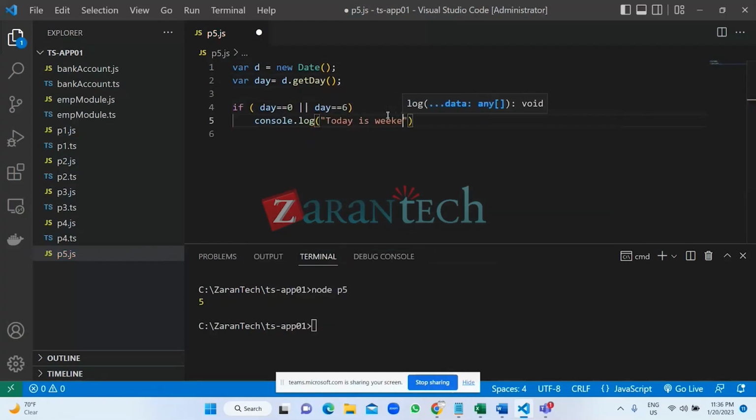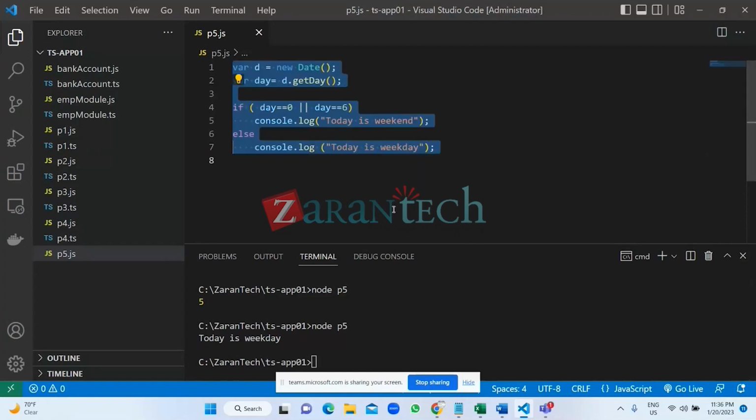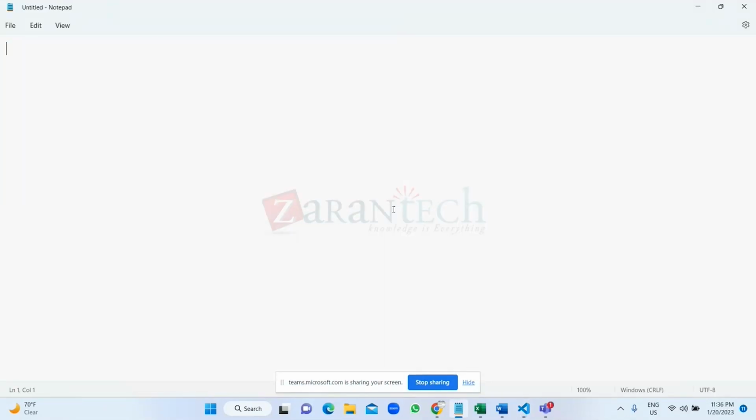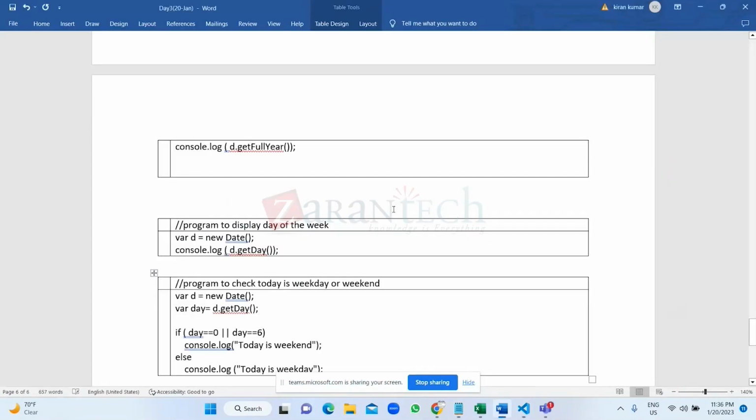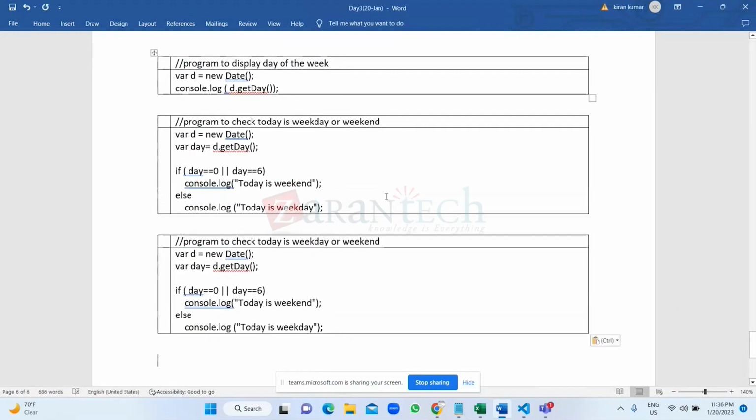Today's weekend. Am I clear what I'm trying to do? Yeah. Right. Next. Program to check current time is working hours or not.